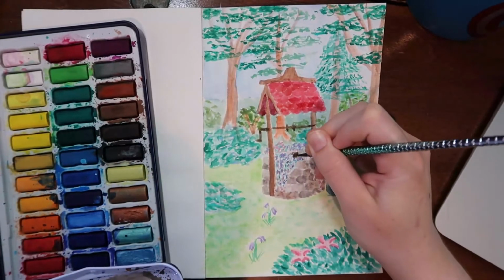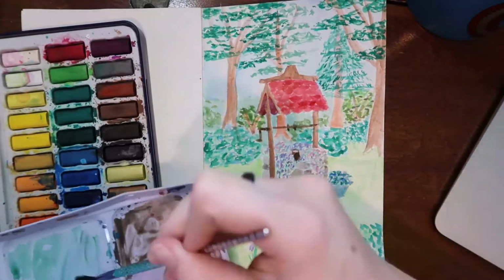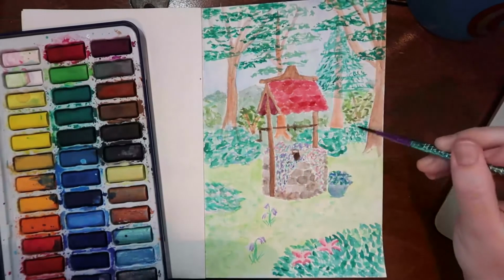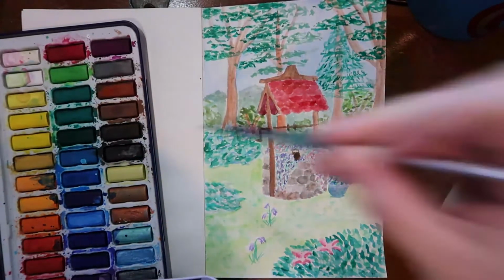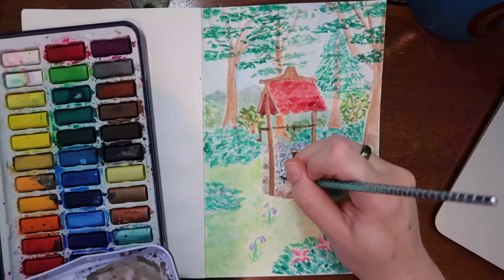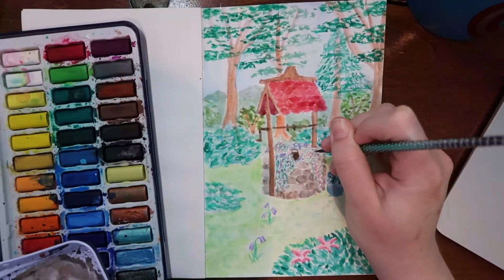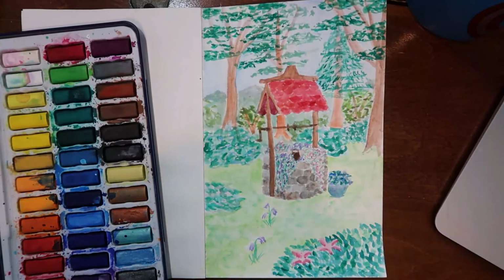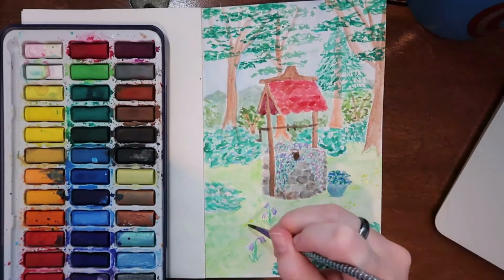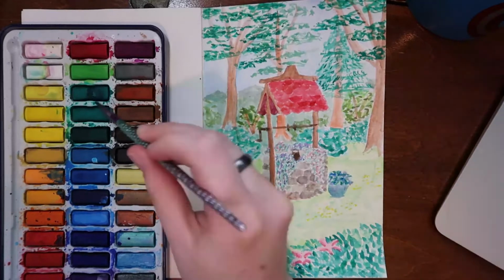And I did actually find doing this really relaxing once I settled into it and let go and started just enjoying the creative process and enjoying seeing something that made me think of magic and made me think of beautiful spring. And I just kept fiddling and not being sure of what direction I wanted to go, adding little things to fill in the white spaces because I had been quite loose with it, so I didn't have any real lines, and I had some white spaces left to fill in.